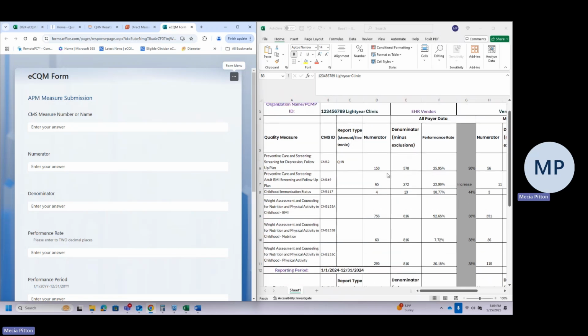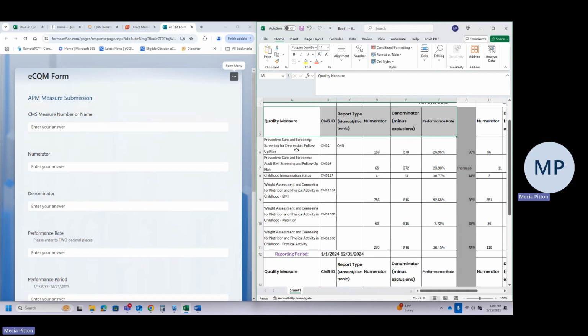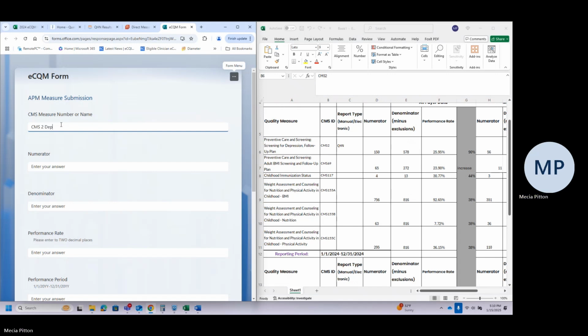of the spreadsheet. For the total practice data, you're going to stay on the left side of your spreadsheet, and you will enter in and verify that these are in fact the correct measures for your practice or plan year 2024. You can either enter in CMS2 or you can enter in impression screening, something for me to be able to identify which measure you are entering.